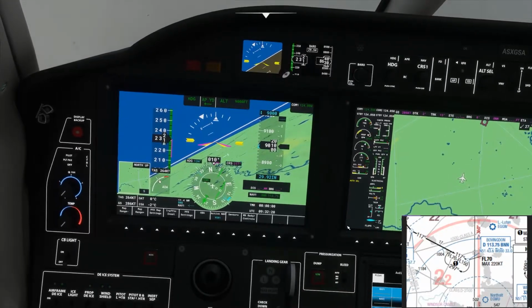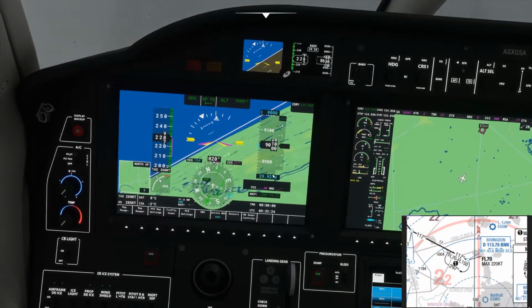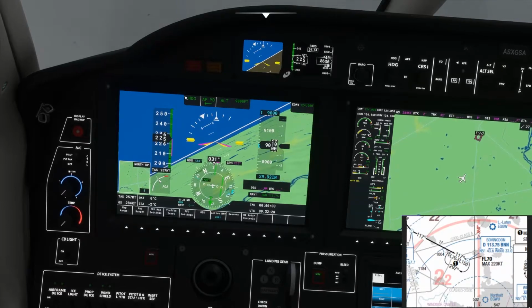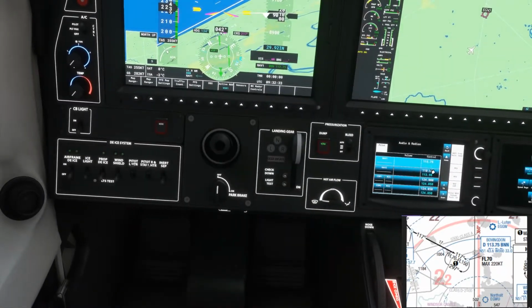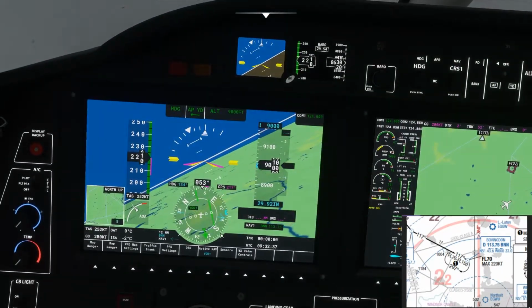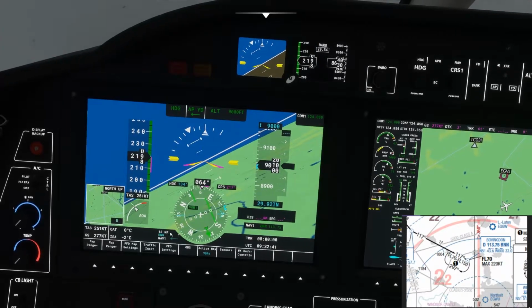Okay, so here we are flying in our TBM. We're at 9,000 feet, or flight level 90, standard pressure setting, and we've got the autopilot engaged. We're flying on the heading at the minute. We've got Bovington VOR tuned on our radio, 113.75, and you can see it's coming up with the ident, Bravo November November, there and there. And this is our DME distance, 12 nautical miles.